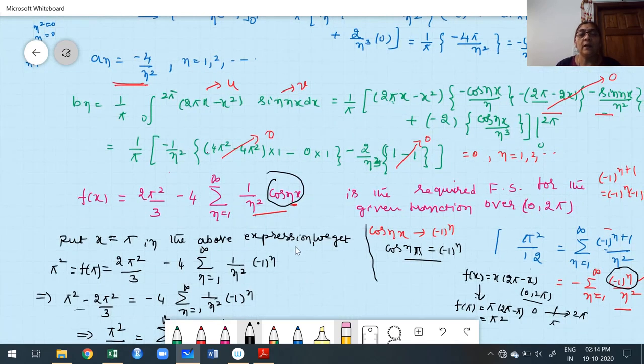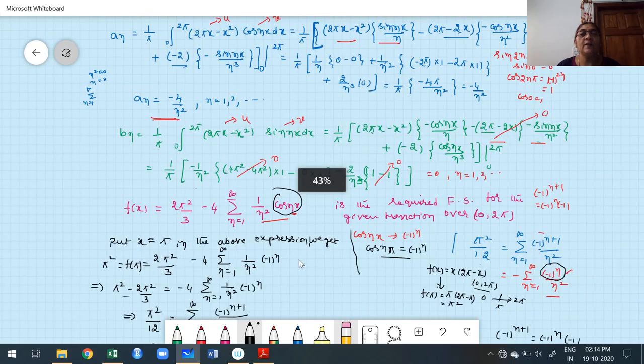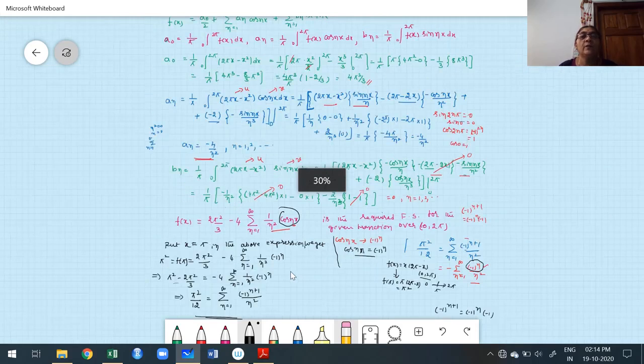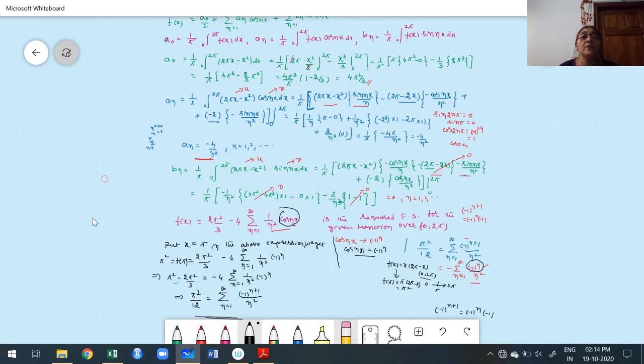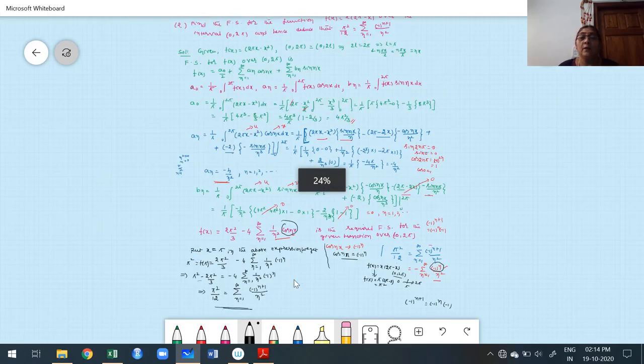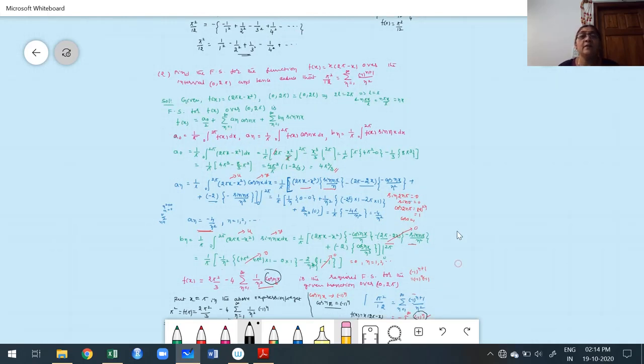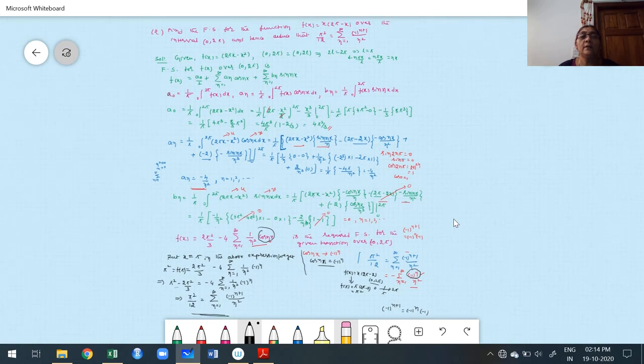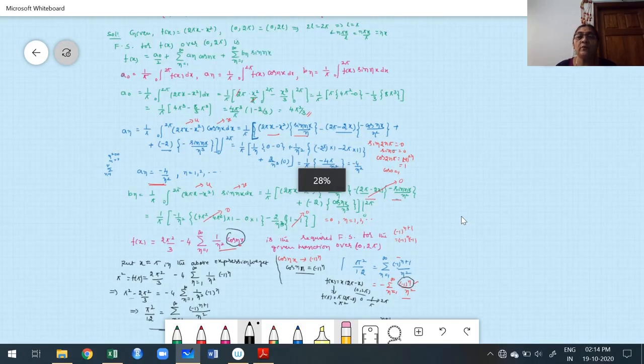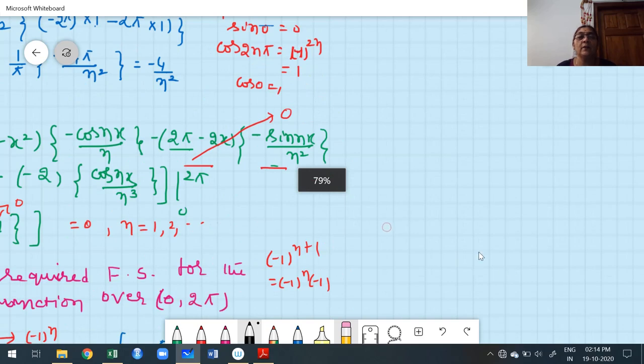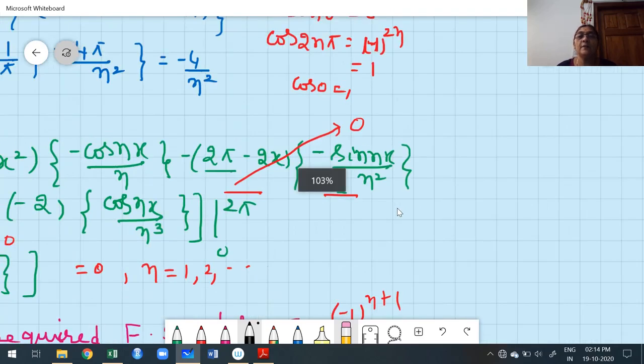Now again I have to zoom out a little bit, then it is easy to get the entire function on one screen, but I know it's very small. Now here, I have to solve the function in the form of x into 2 pi minus x over the interval 0 to 2 pi. And now I'm going to zoom in a little bit. Observe carefully for this.